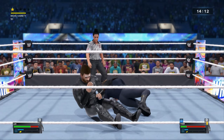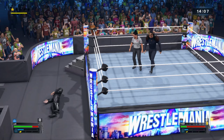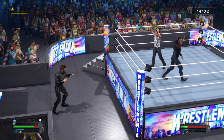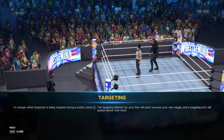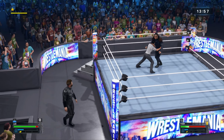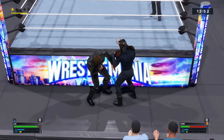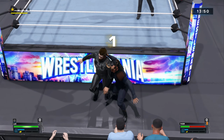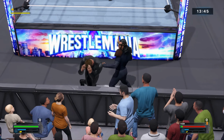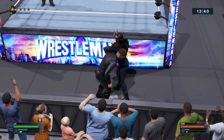Set him up! Russian leg sweep! Take a good look at a real-life Titan, folks. All right, that's it. With an Iron Man match, you really want to be the one to score the first fall, to be the one who's not fighting from underneath. Setting and dictating the pace of this matchup is just so important. Oh, he slammed his face right into the barricade. Jarring European uppercut.